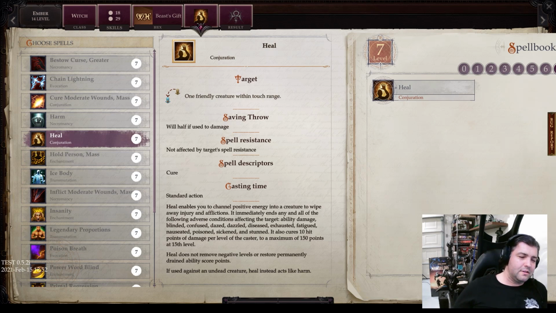Woo! Also cures 10 hit points of damage per level of the caster, maximum of 150 points at 15th level. Notice, you don't have to make any saves or anything. This is no rolls, no saves. This should be called a miracle, not just a heal. Heal does not remove negative levels or restore permanently drained ability score points. If used against undead creatures, Heal instead acts like Harm.